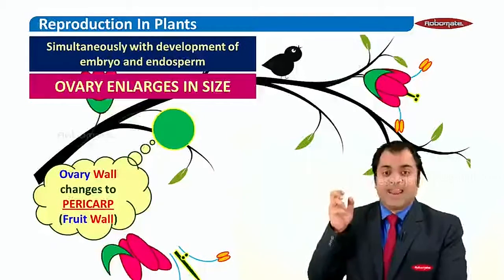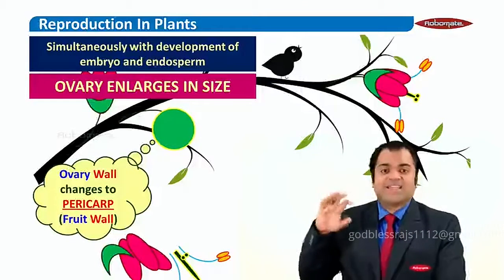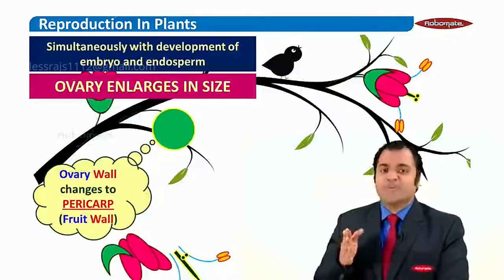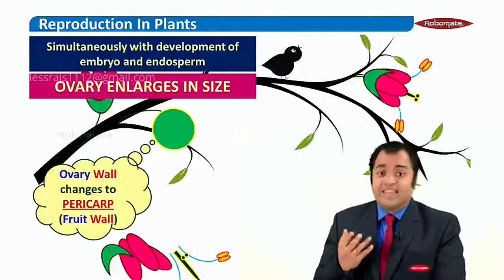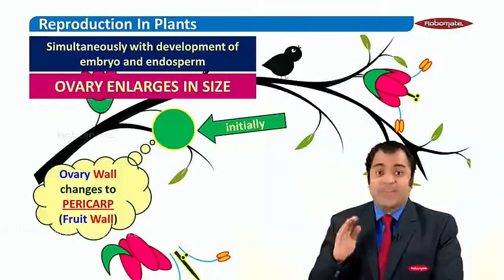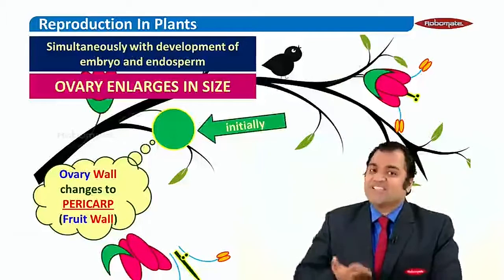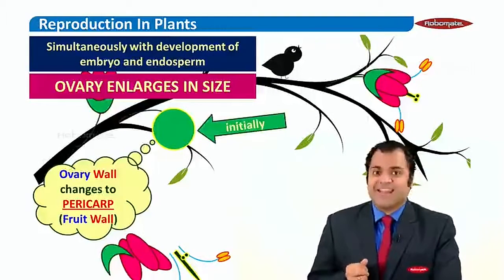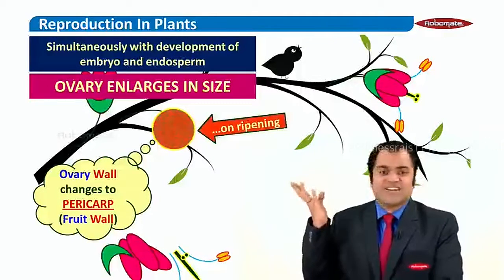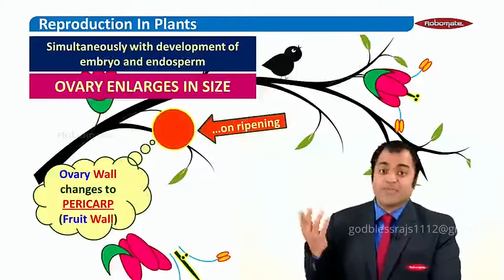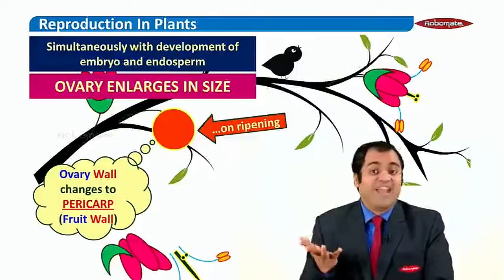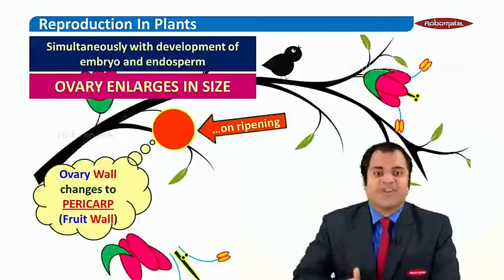There you go, right? What you see there now is a completely developed fruit. Now we all know most fruits, when they are raw, initially are going to be green in color. Yes? And when they become ripe, they will change their color. Something like this. So on ripening, this green fruit just turned orange. Some fruit may turn red, others may turn purple, some may also turn yellow. It depends on which fruit we are talking about.